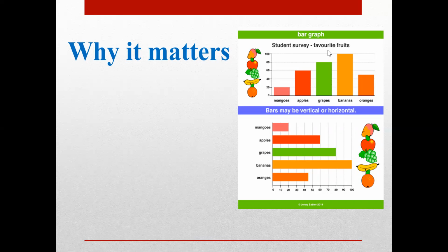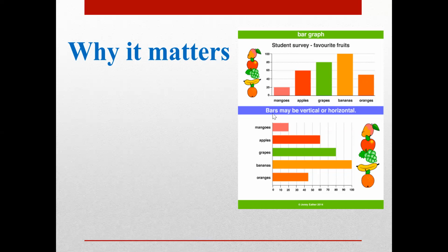And now you will ask, what fruits they might have considered. There you go. The names of the fruits are here, right here. So let's say 2A, 2B, and 2C. The teachers want to find out the favorite fruit for their children. All they have to do is ask their students and make a graph like this. At a glance, we will know that, let's say in 2A, 20 students chose mangoes. Or in 2B, 60 students chose apples. I know we do not have 20 to 60 students in one class, but this is just an example.